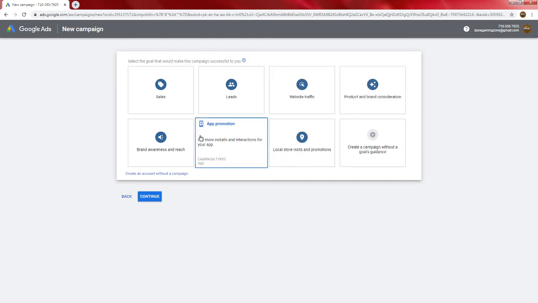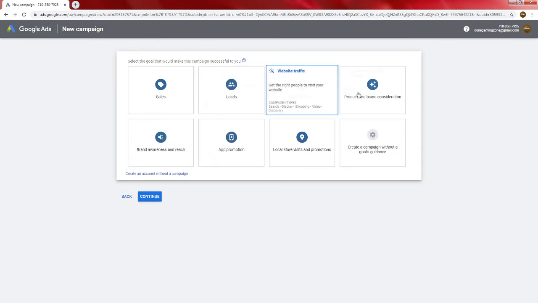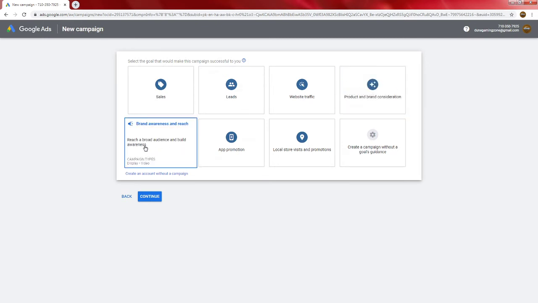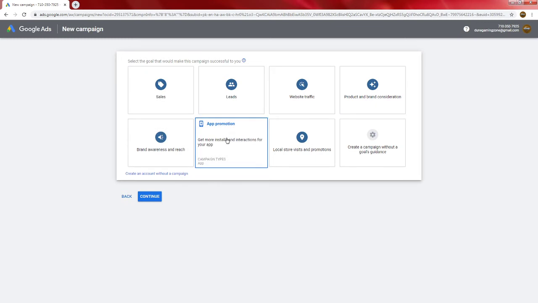Brand consideration and brand awareness are just for branding purposes only. You don't get leads from them, but they create your brand awareness and tell people how you are working. Then there is app promotion, like Google Ads and iOS ads, where you want to sell applications.